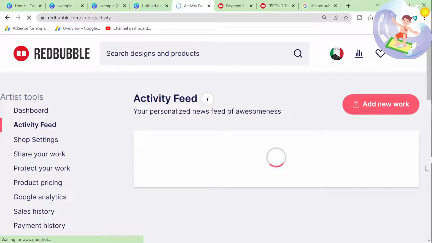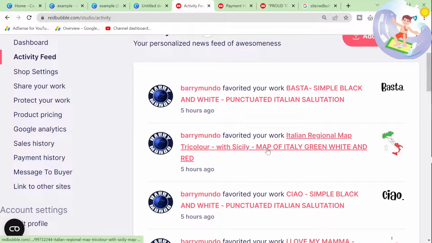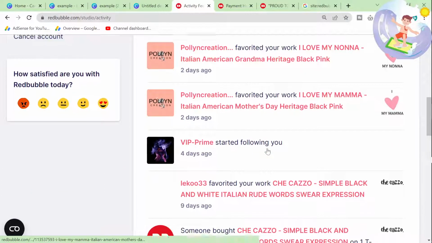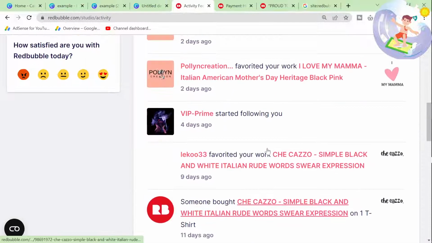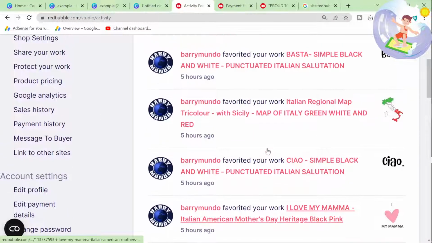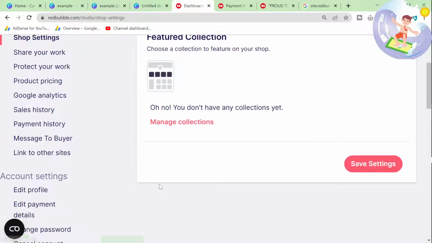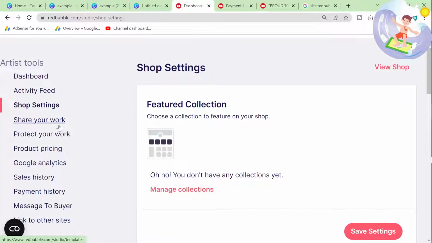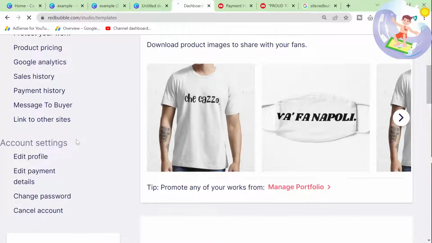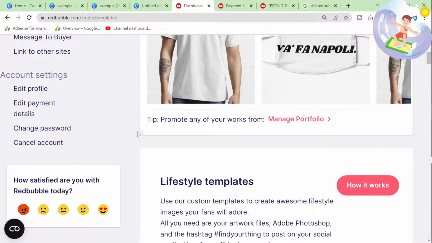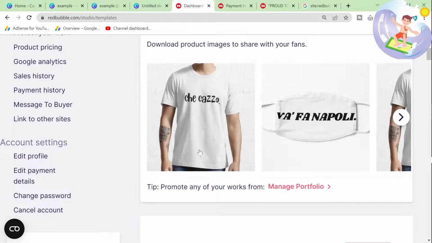Okay, so let's click on activity feed. This is where we can see people who have favorited our designs. I wouldn't really recommend spending too much time on here because a lot of these are just people who are using bots basically to try to trick you into going on their profile. Not really sure what they're trying there. I don't think that would work particularly well, but maybe it works really well and maybe I'm wrong, but I can't see that working particularly well because a lot of people who upload aren't really looking to buy on Redbubble, I guess.